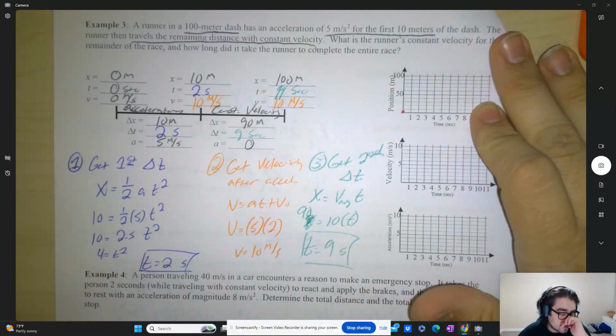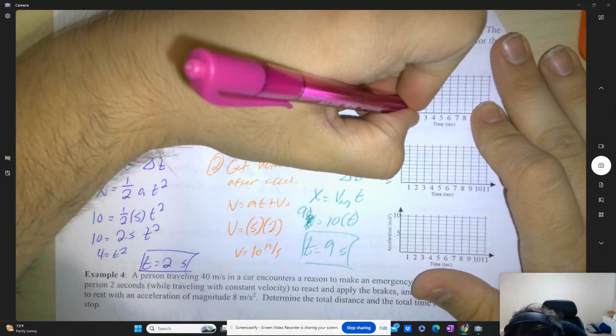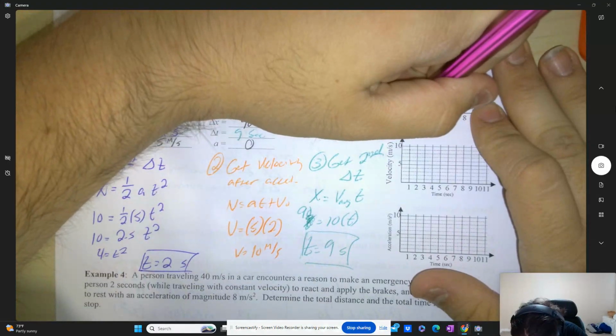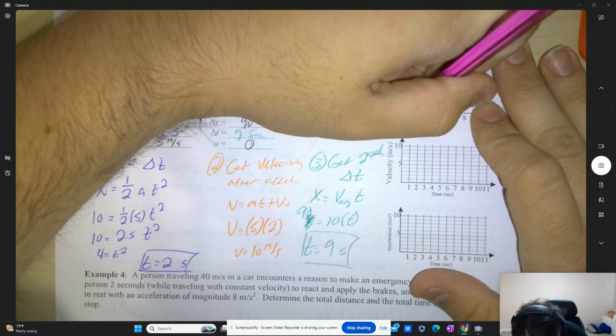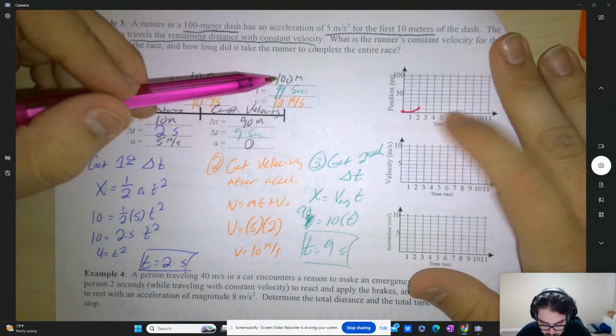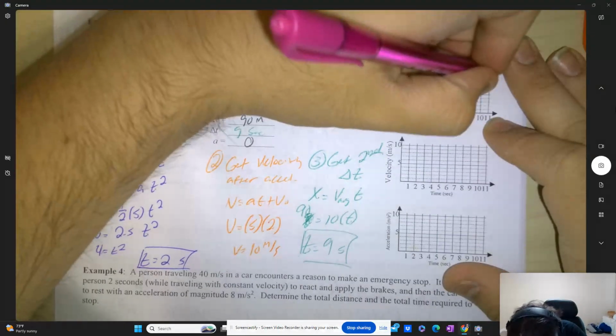It's positive acceleration, so it needs to go from 0 to 10. Where is it? 10. Okay, and it's going to have a little bit of concave upness here, and I'm trying to make it obvious. Can you see that? Okay, and then it ends up at 100 at 11. So there's 11 right here, ends up at 111.